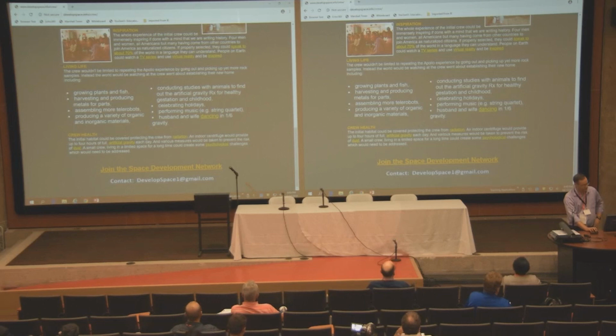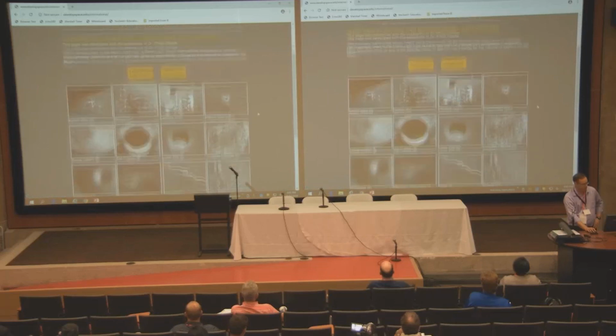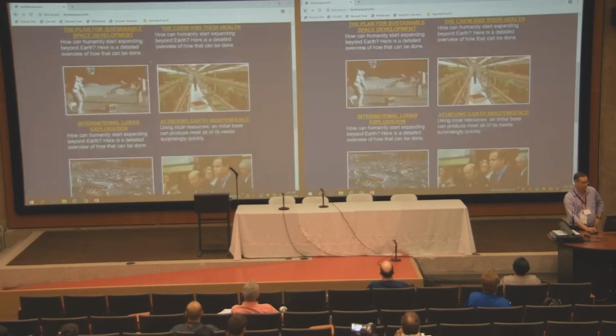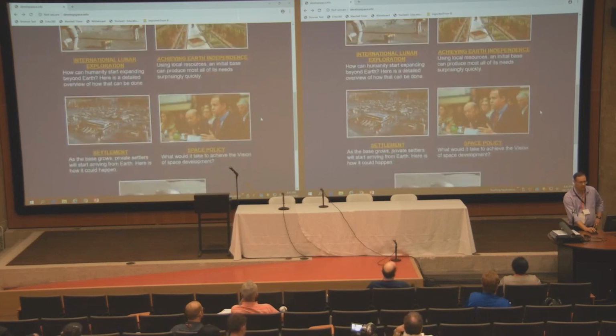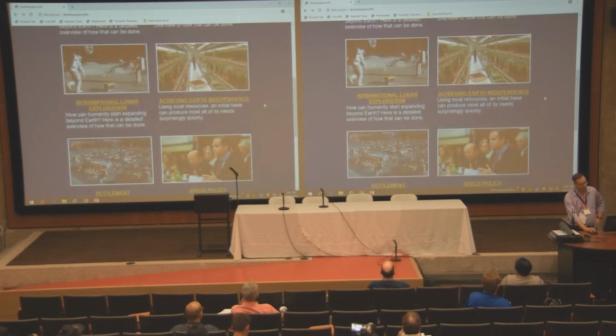Artificial gravity, the psychology is interesting, and dust mitigation. And then the international topic. Now I'm oriented towards the moon, so this is about all the things that could be done in a very large international lunar exploration phase. I think this is the intermediate step when we talk about funding steps towards settlement. If we can get the cost low enough, and I think Starship is definitely going to be low enough, about 2/3 of countries could afford to purchase a seat for exploration. They've got far deeper pockets than any one individual citizen. So this intermediate phase of international exploration is going to be the way to increase flight rates and get the price down to where private individuals can go.